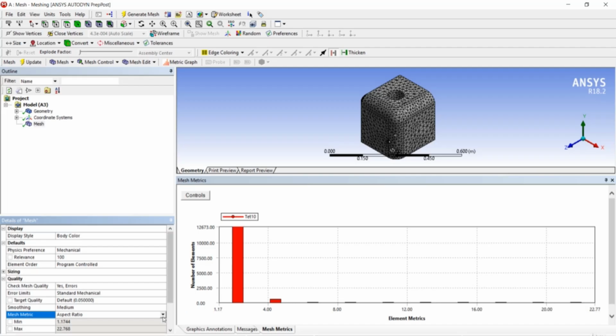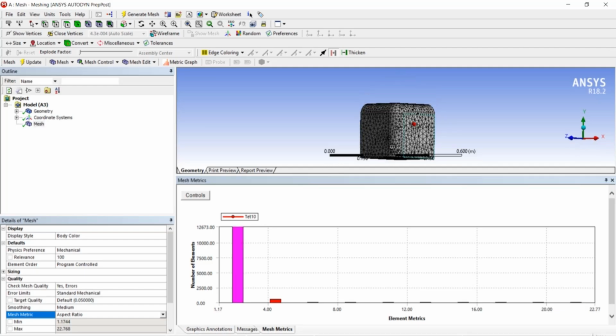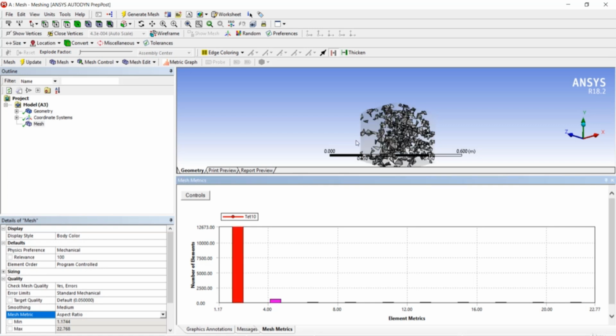Likewise you can select any of these mesh metrics and find out the quality of your generated mesh. Then coming to the graph here, if I click on any of these bars, you can see it is highlighting all the elements that have this particular characteristic. If I click here, it is going to highlight the elements that have an aspect ratio of above 4.